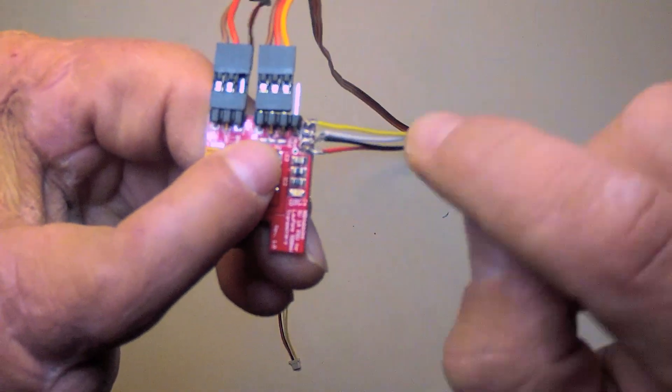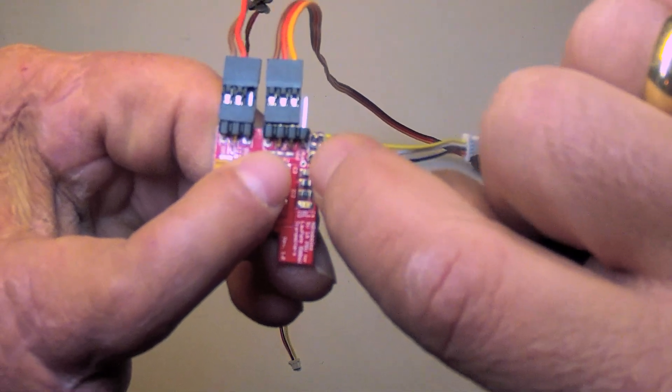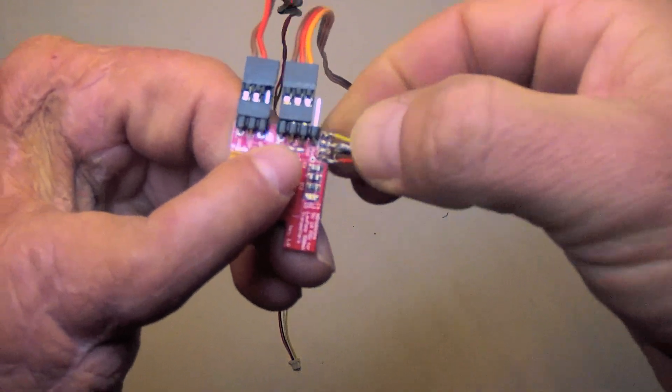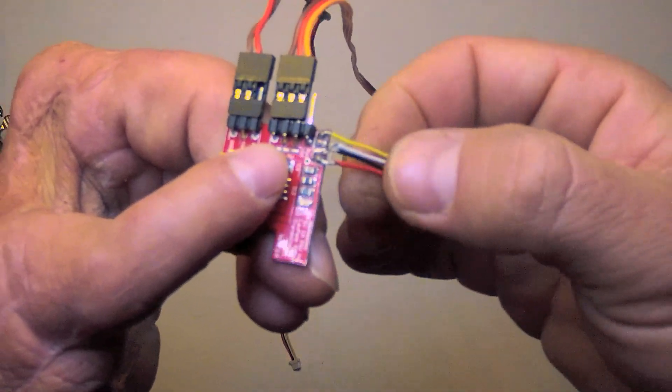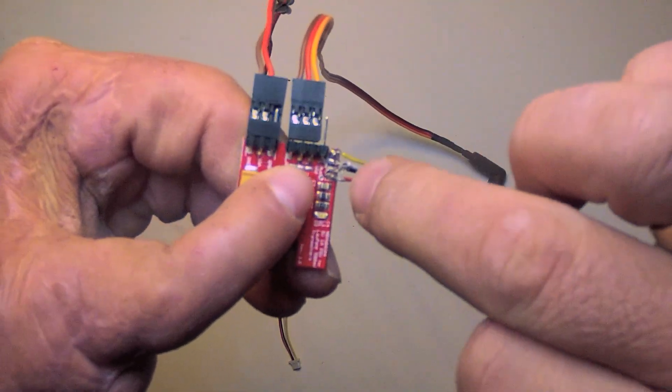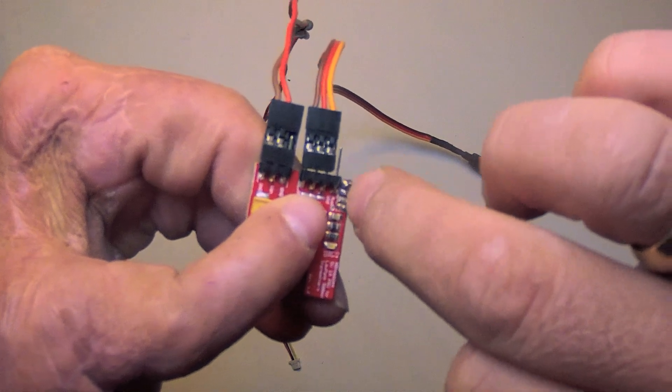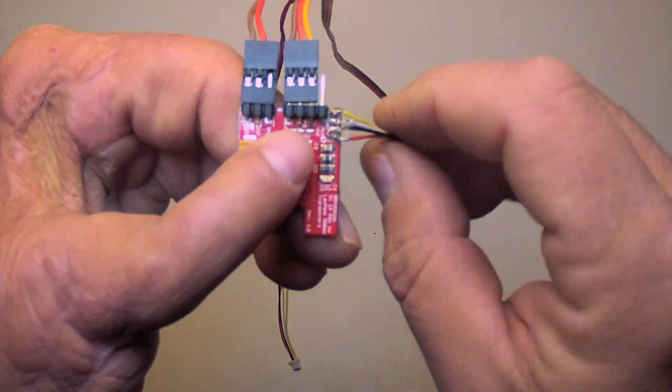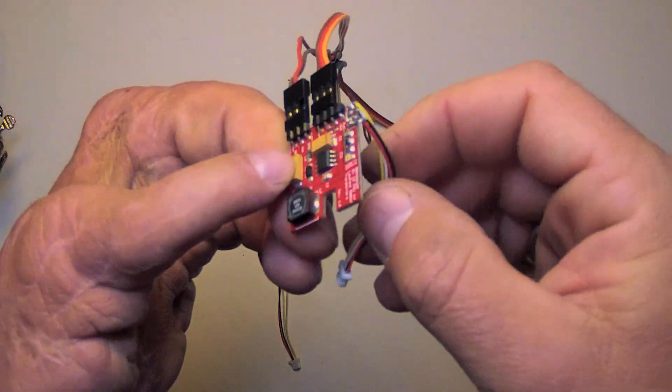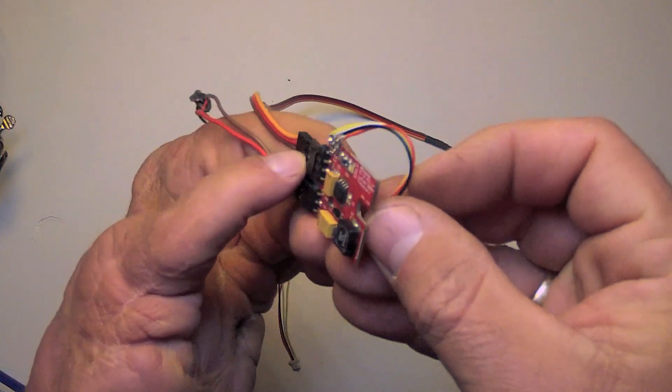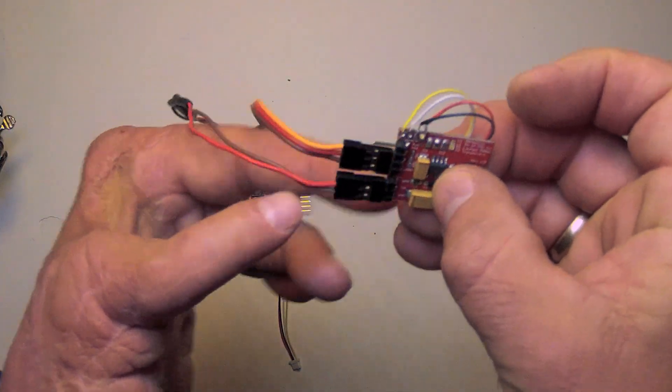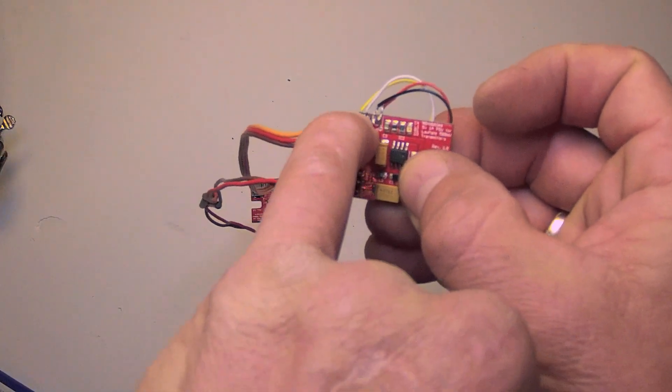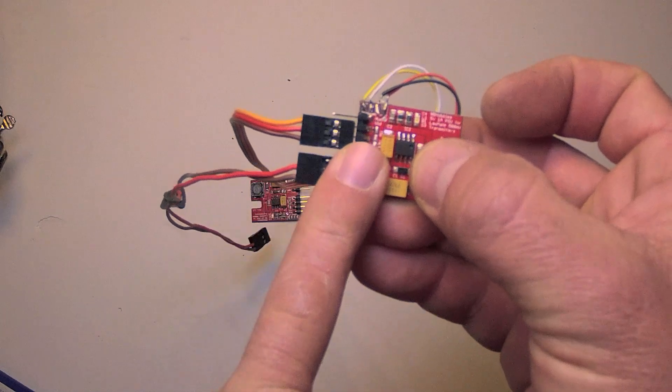Also be careful not to apply excessive amounts of solder that could wick down the conductor here and make a stiff region of the wire. That's an excellent break point. You might rather try to limit the solder right to where it contacts the printed circuit board allowing a more supple, movable contact here. In any case, this should be ultimately installed with a tension-free configuration so that there's no stress applied to the solder pads after installation.